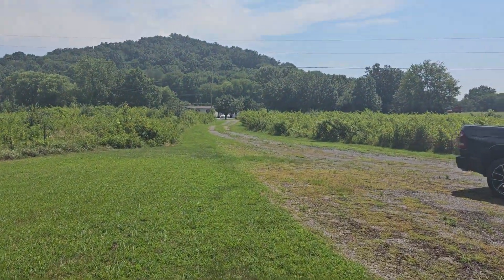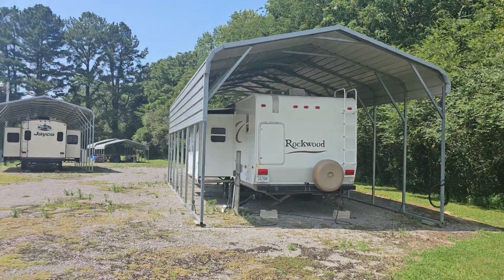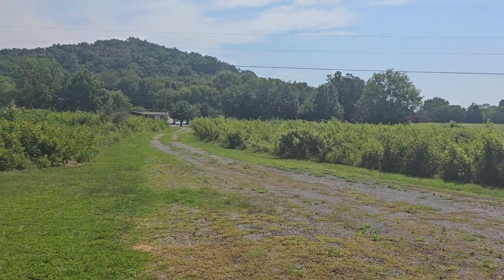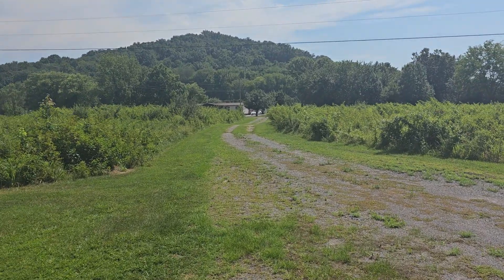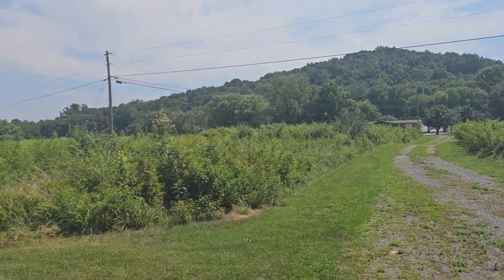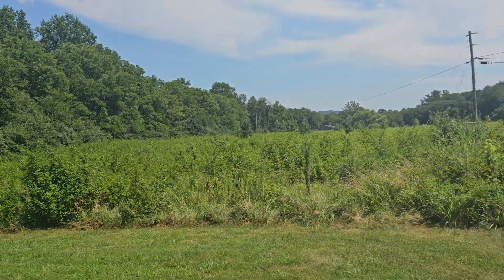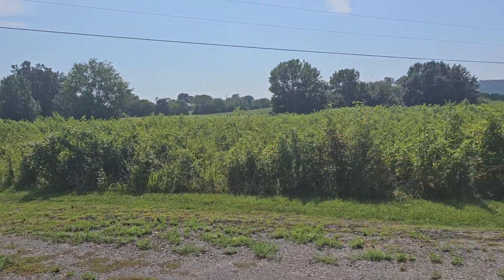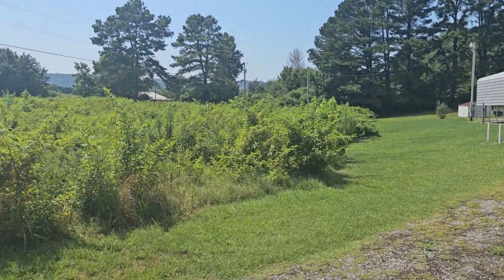This is the one with the RVs and the carports on Edwin Smith Lane — 210 Edwin Smith Lane. You can see it comes off the road right here. There's a lot of overgrowth that could all just be cut down. It's definitely relatively flat out here, with just a little bit of a slope.